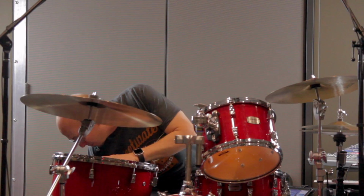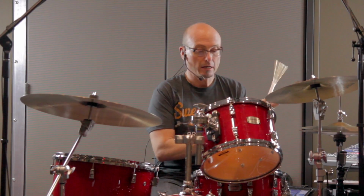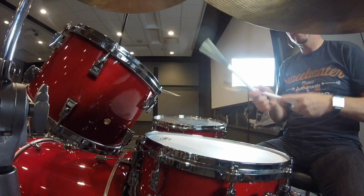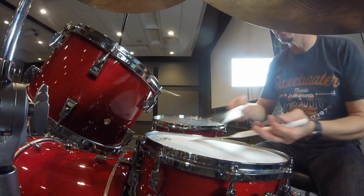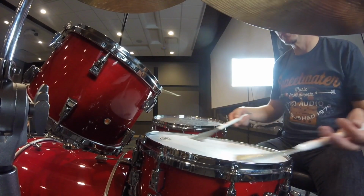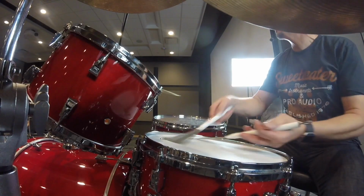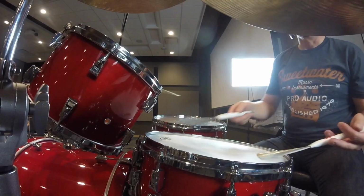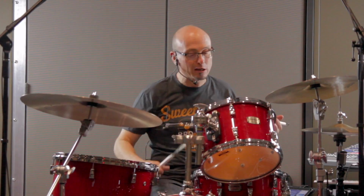All right, brushes. These are wire brushes, very different than the plastic brushes. So with this we can get more of a whoosh sound. The little click you're hearing is there's a dot on this, which is not very helpful for this job. Sometimes I'll do that in certain songs where I just want to keep the pulse with my hi-hat and bass drum.